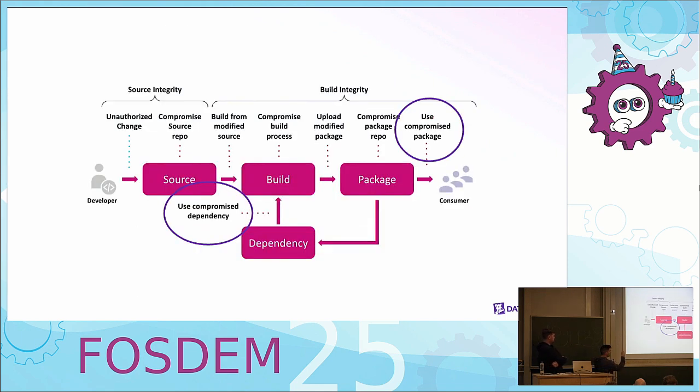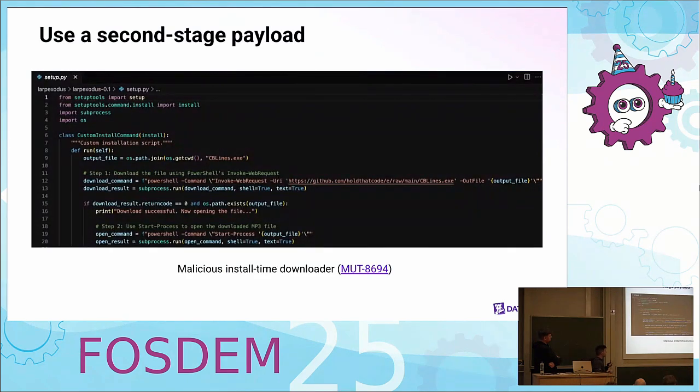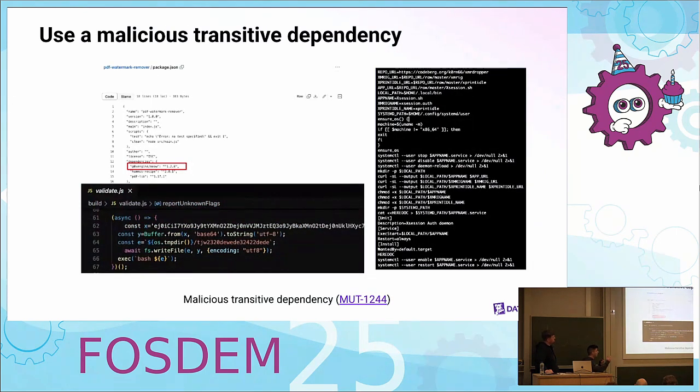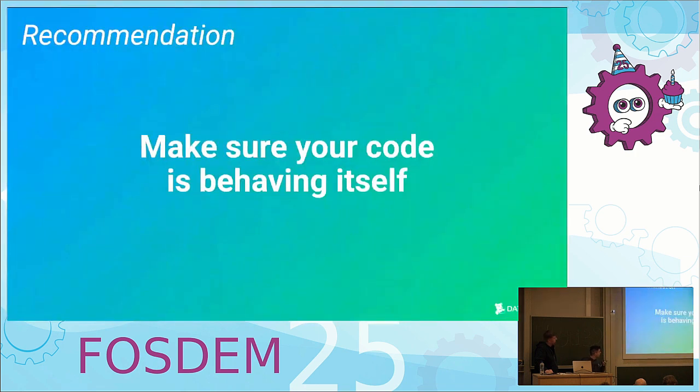Again, in the architecture diagram, this goes into the use compromised dependency or used compromised package. Here we see an example of using PowerShell to download a stealer. Again, the malicious payload is hosted in GitHub, not in NPM nor PyPI. Another example, using obfuscation again, the method that Ian was talking about, is concealing a bash script that installs a service to run a miner.